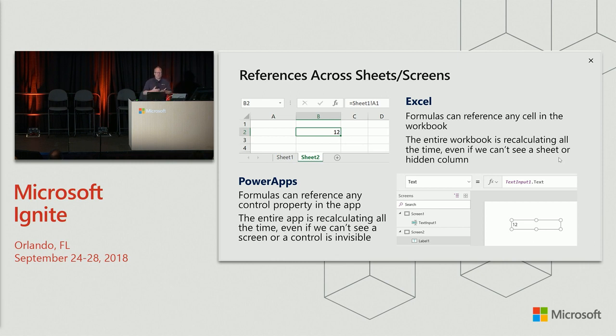In a PowerApp, when you say you want to navigate from one screen to another, you're really saying, I want to see the other screen. It's already been calculated. It's already set up. And we optimize that so we're not doing unnecessary work, of course. But it gives you the illusion that you can go to a screen and it's already there. It's already set up for what you need.